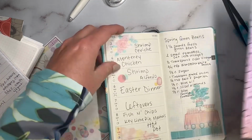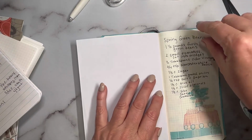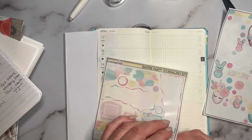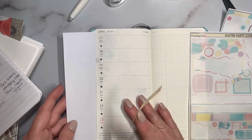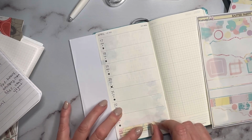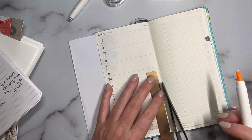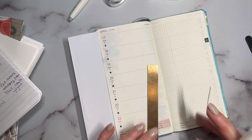So while I'm waiting for that to dry, I'm gonna go ahead and put a few of these on the rest of the pages for Easter. And that way, if I can get a full month out of one of these kits, how phenomenal would that be, right? That I can just buy one of these. This one's speaking to me right here, so we're gonna take this one and put it down. Again, I have nothing in mind. I'm just wanting to put this down, make it look cute. And then let me get my tweezers here and see if I can cut that. There we go. That looks really cute.